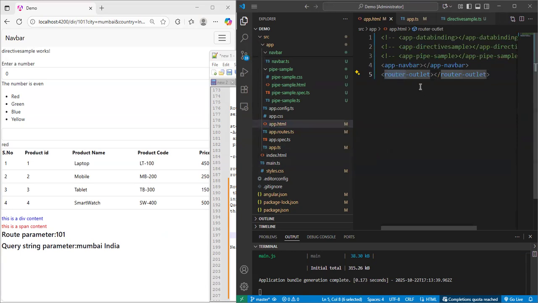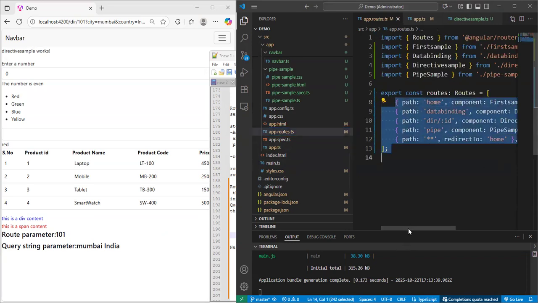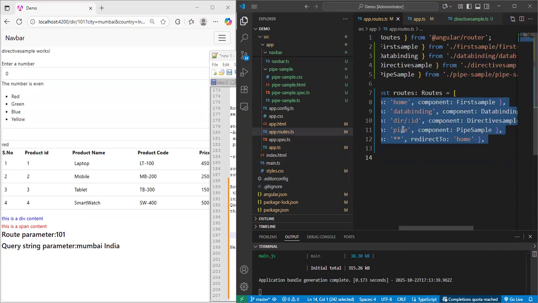So app.html is the parent, and inside it all these things are the children. Then the same thing we are doing with nesting of root: we have the parent pipe component, and we want to create two children inside the pipe component.